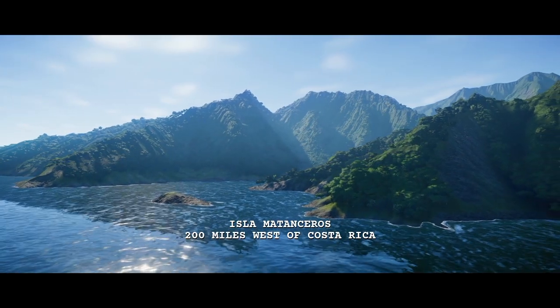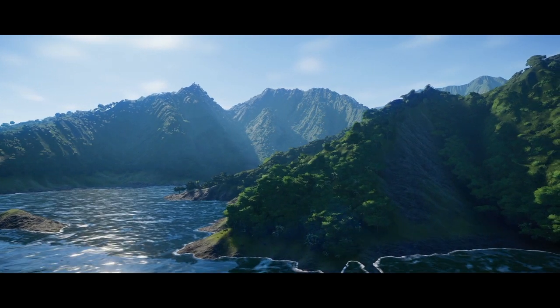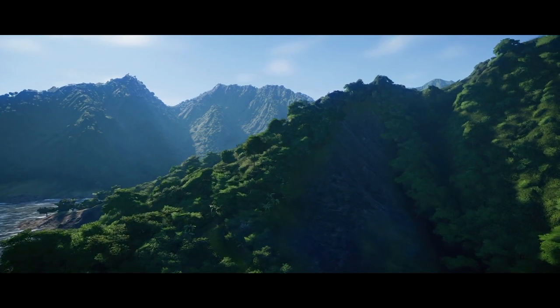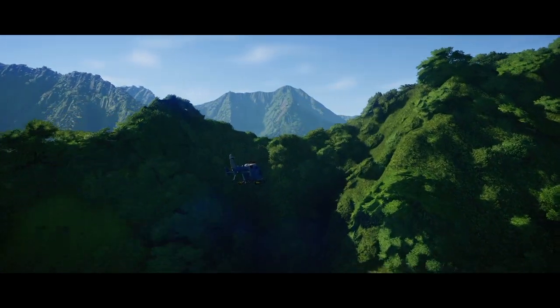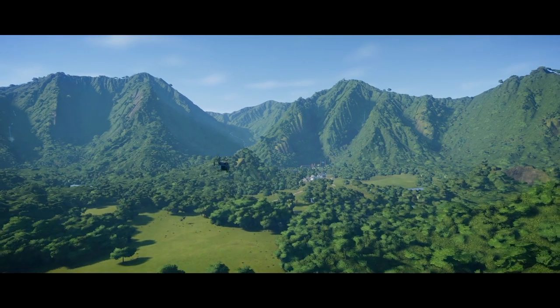Okay, this is as good a place as any to begin. Isla Matanceros. It's relatively stable. You can get your feet wet here, and you should, because diving into the deep end of the pool is where the big, angry, hungry things are. And you want to be ready before you try that.